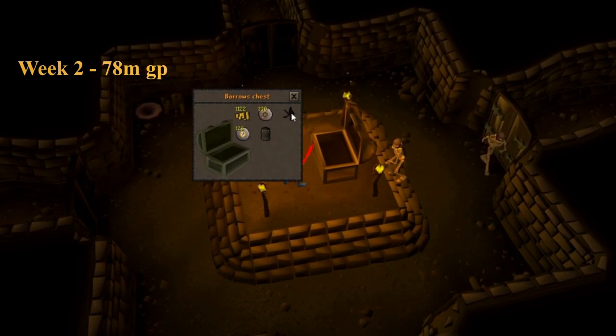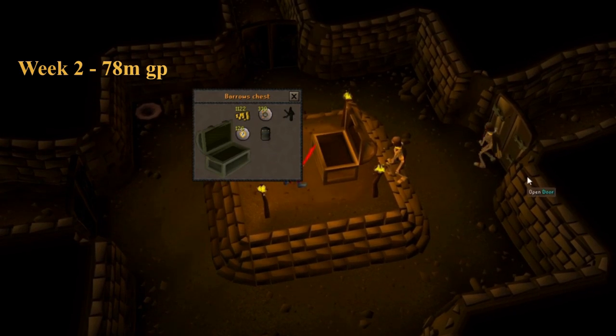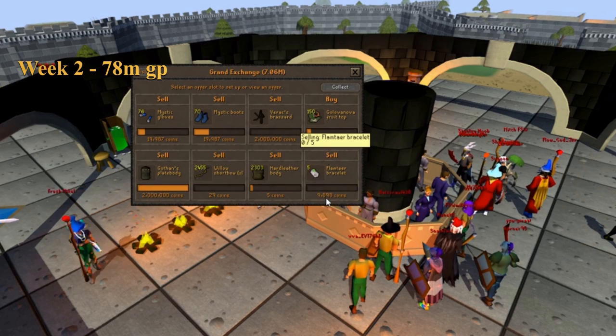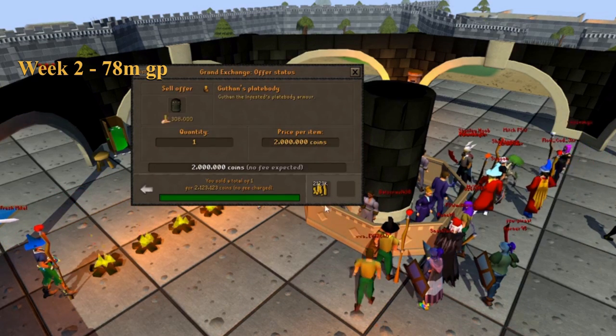Double chest. Oh wow, that's huge. Probably going to keep one. I might sell them both if they go for the right price. Going to put them both in for a couple of mil. See if either of them sell. Oh, Guthans just sold instantly. So that's like 2.1 million on the Guthans.